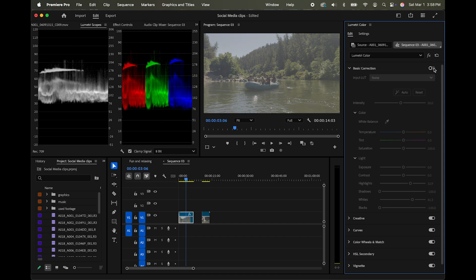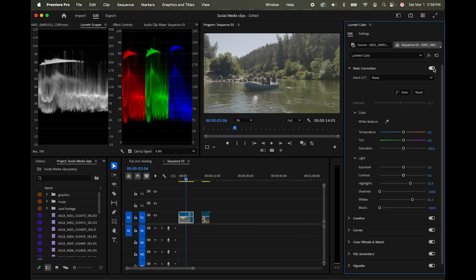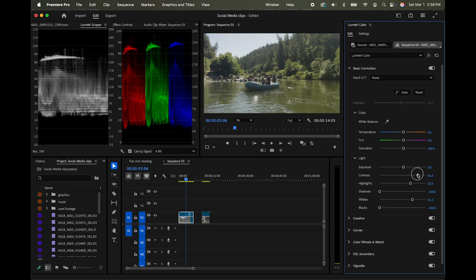If I come over here, it's better than it was, okay? But I can now use my contrast. I can bring my contrast in, and I'm bringing that up, and notice what it does. It has now pushed my darks down, but my whites are going up too much. So now I can revert back down here, and take a little bit of my highlights out, bring that down, and that helps with my blacks.